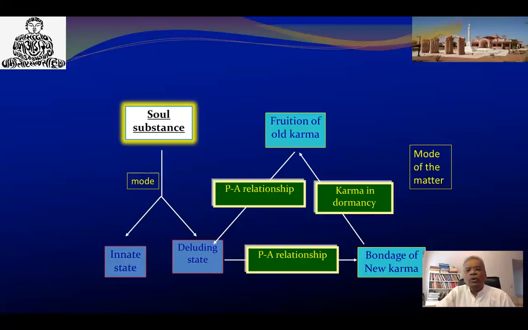So who are the modes of the matter? Fruition of karma, they are also modes. I mean, they are the matter particles. Bondage of karma are also matter particles. So these two are matter particles, and they have done their own job. Remember, fruition created the whole situation by itself. Bondage of new karma occurs by itself. Even though they don't have a brain, they don't have knowledge, they can perform by themselves.